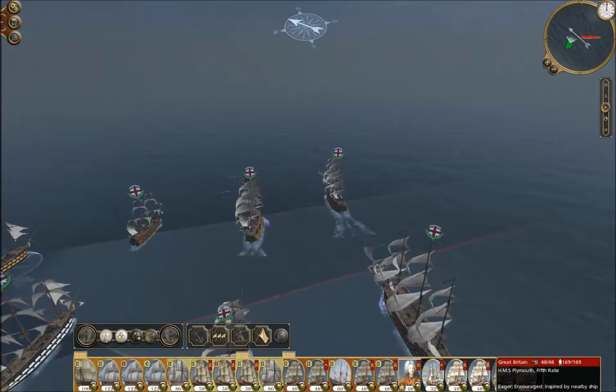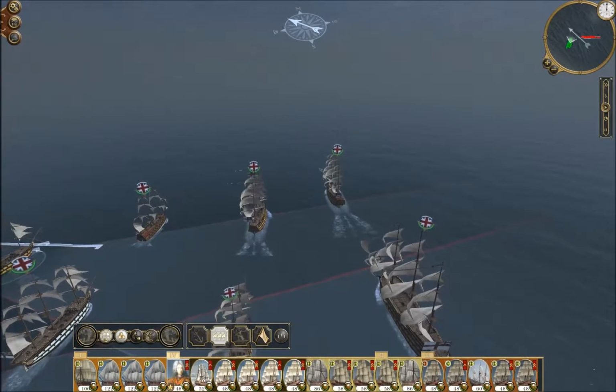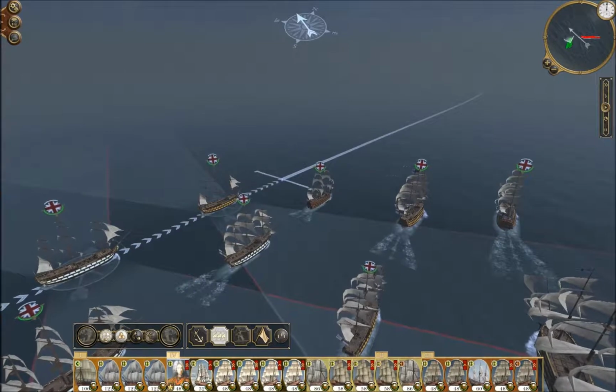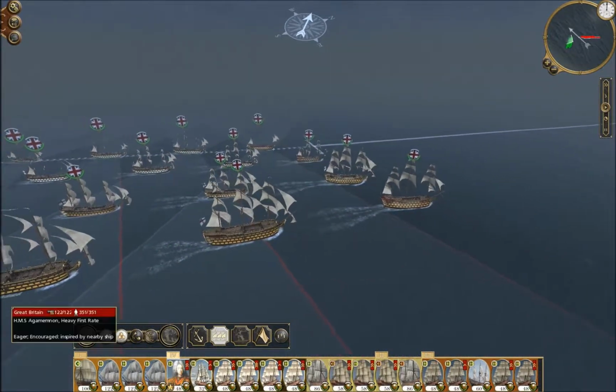Let's group these guys together. I'll move these guys fairly well downwind. Actually, I've got the admiral in that squadron. I don't want him killed. Not yet, anyway. He's an old guy, about 80, I think. Edward Russell.